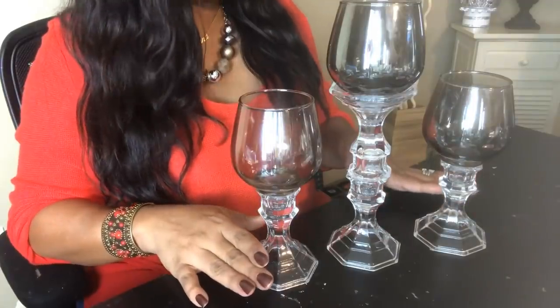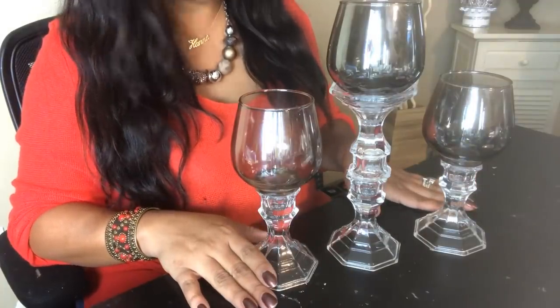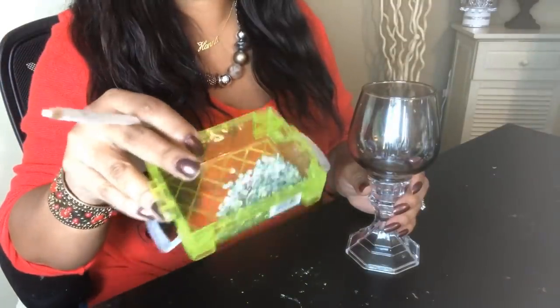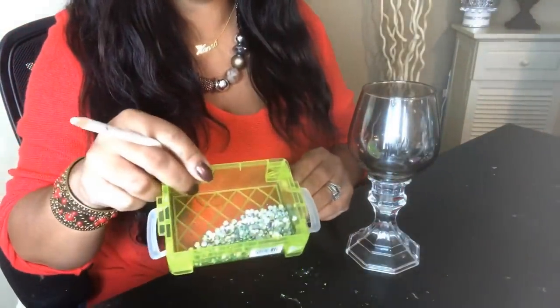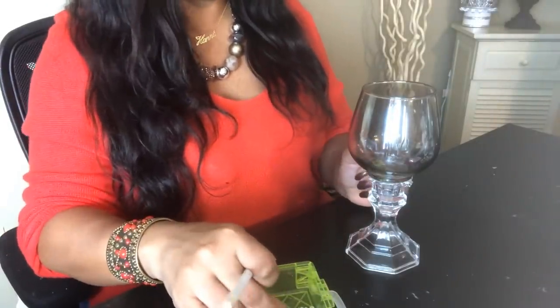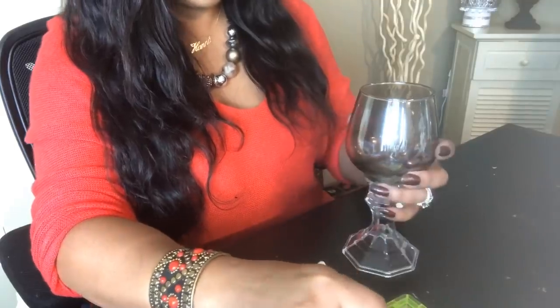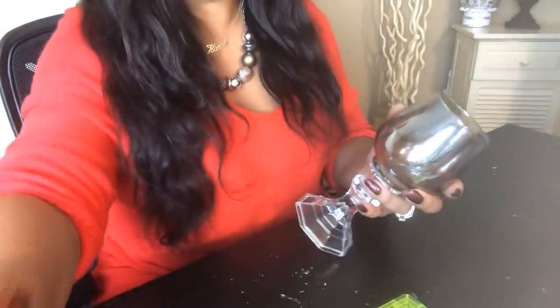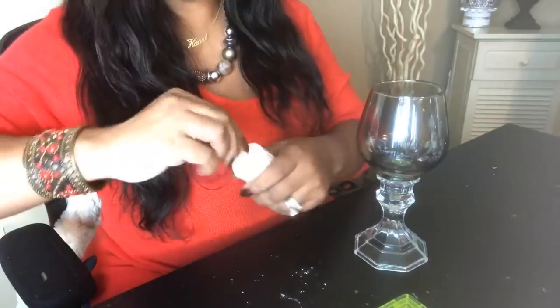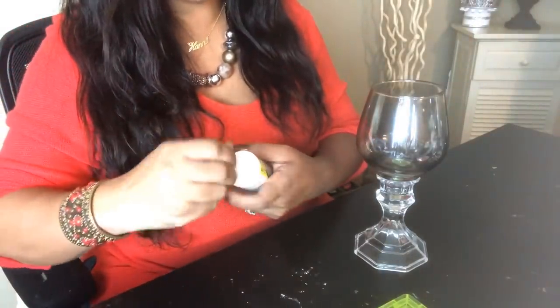For the rest of the DIY, we are going to add some bling. I am going to take my little rhinestones — these are not from the dollar store, however the dollar store does have rhinestones, including sticker rhinestones and larger ones available on their site. These I ordered online. So you can take these rhinestones and design your glass any kind of way you want. I am going to take this gem glue and simply make a design on the glass and add my gems.